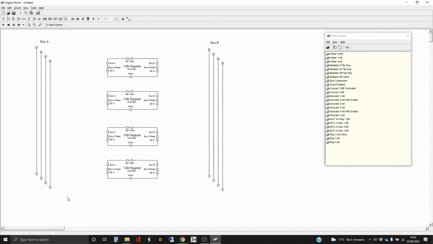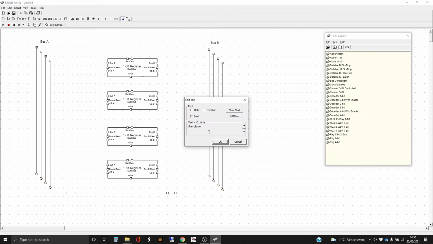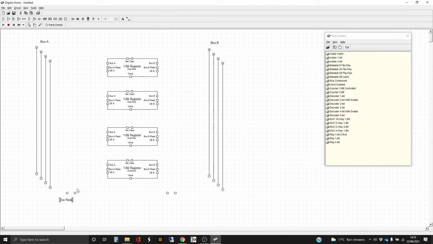Some more controls. So I want a bus read for bus A, an output enable for bus A, a bus read for bus B, and an output enable for bus B. So I'm going to call this bus read. I could give this a bit more space.